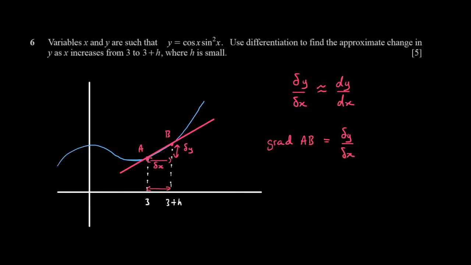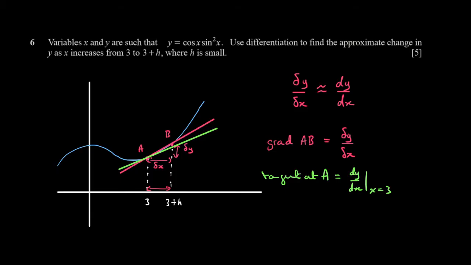But now let's say I was to draw another line, a green line, which is the tangent to the curve at A. The fancy way of writing that is to say it is dy dx calculated where x is equal to 3. So this notation means dy dx tells us the gradient, and we've calculated the gradient at the point where x is equal to 3.